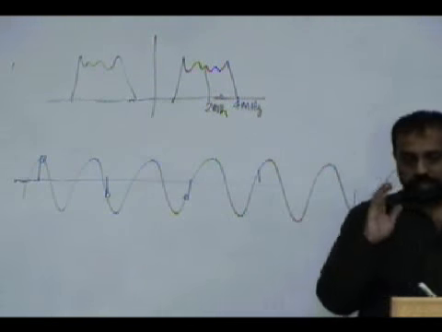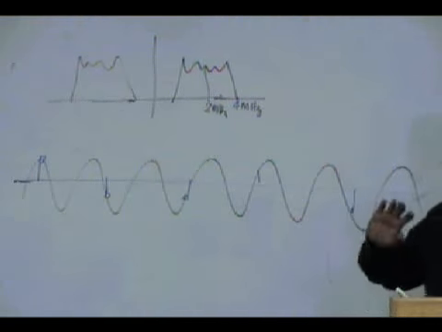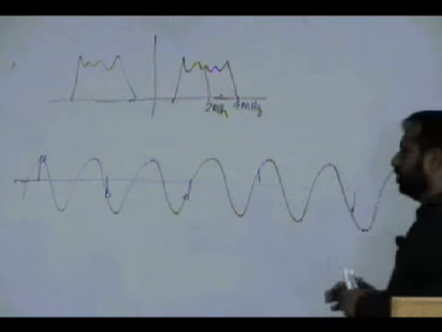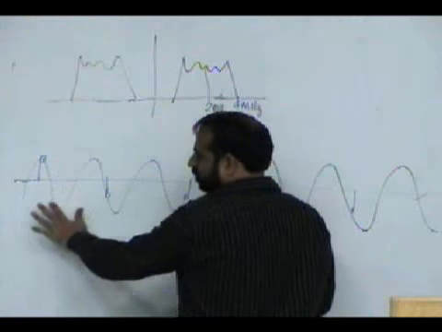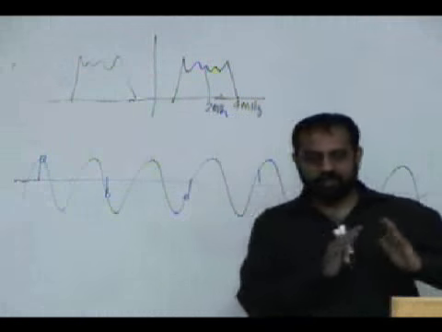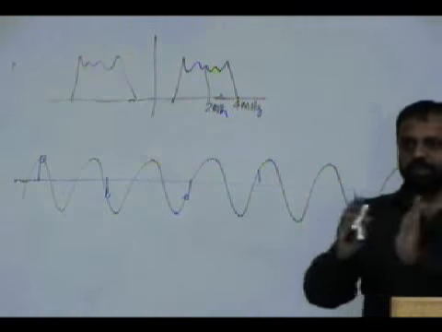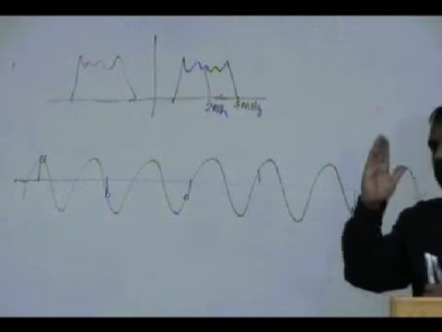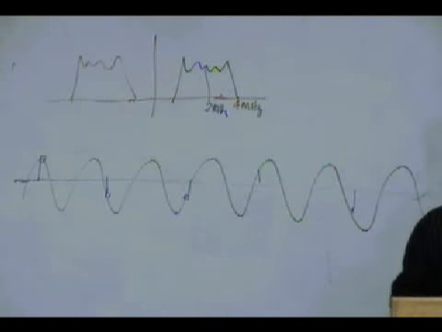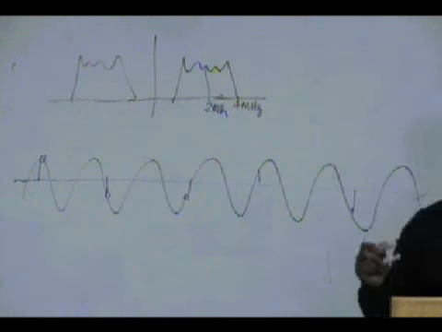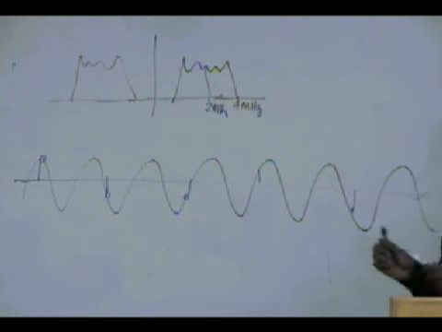Now remember, sampling means you sample, then you throw away. Once you store, you are only storing these samples. So this information is no more there. Once an analog signal goes through an A to D converter, you have only the samples. The rest of the information has gone. You have no way of knowing that the high frequency information was there.